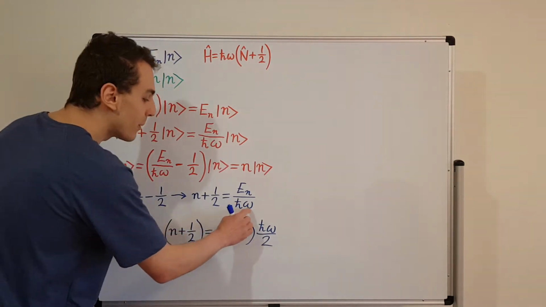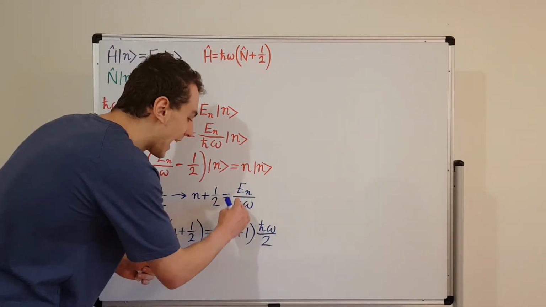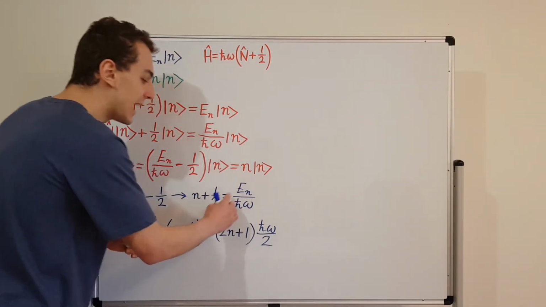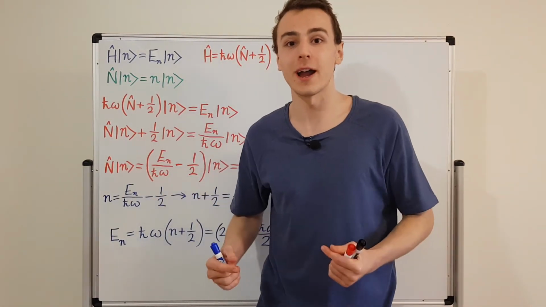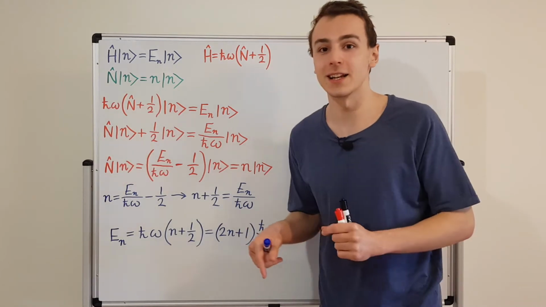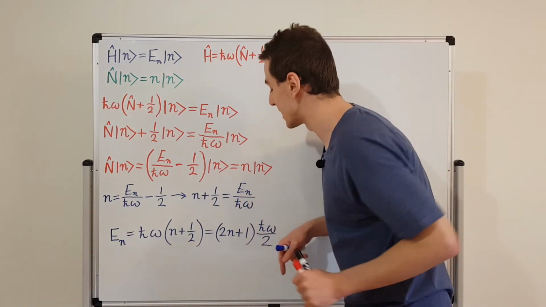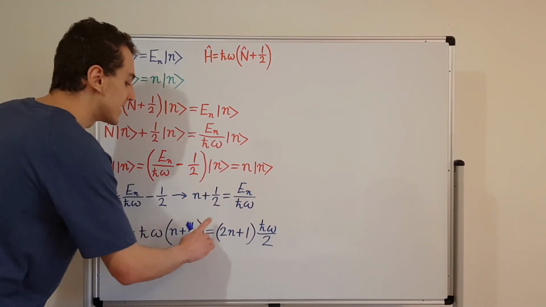You could write h bar omega in a slightly different form if you move some 2 pi's around. You could write this as h times nu, because h bar omega is actually defined as Planck's constant divided by 2 pi. And omega also has a sneaky factor of 2 pi inside it. It's 2 pi times the frequency. So that's just some points to consider when you're looking at this expression.